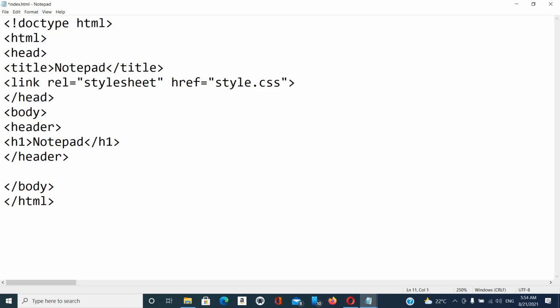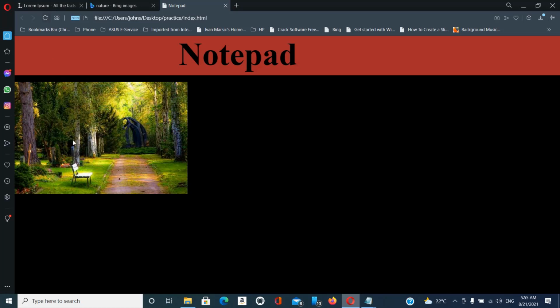Now the second thing that I'm going to do, just below the header, is to break the distance between the image that I want to create now. So I'm going to type the image tag and then type my image name here, JPG. Then I refresh the browser. Now I have my image here.